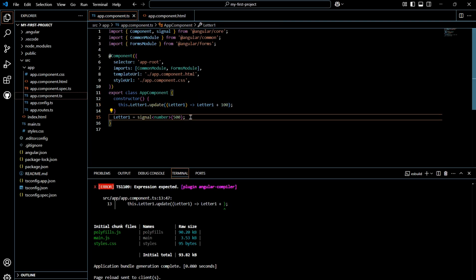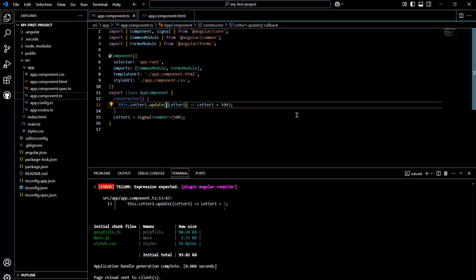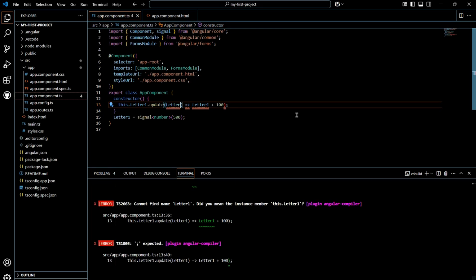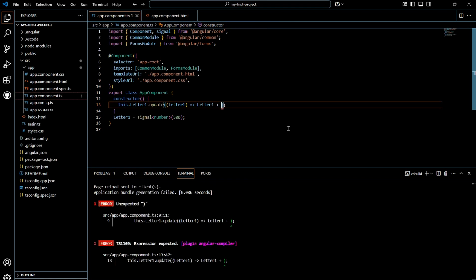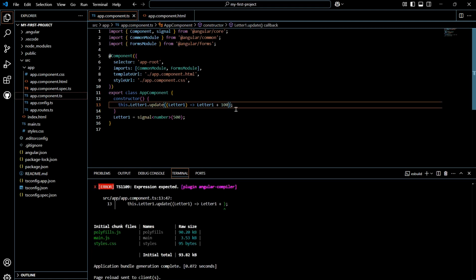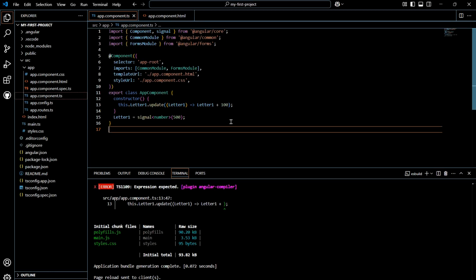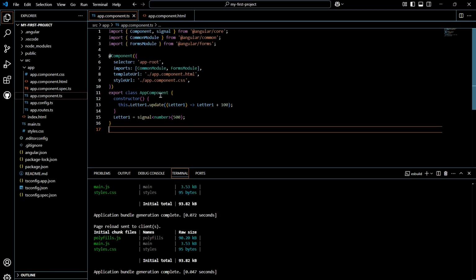Okay, so this is how we will utilize the update method, and make sure to put this parenthesis, because right now if I remove this parenthesis from here and if I save it, you will see that it is expecting the semicolon. Okay, so always follow the same syntax and structure with whatever I am showing you here, it will help you to create the example in an easier way. Clear? So this part is clear.